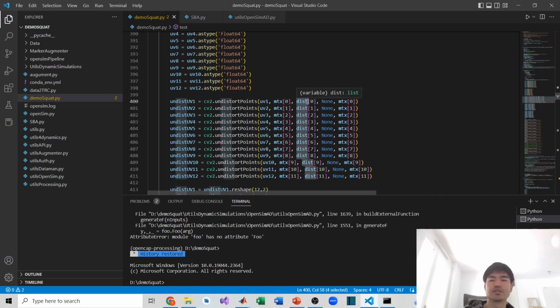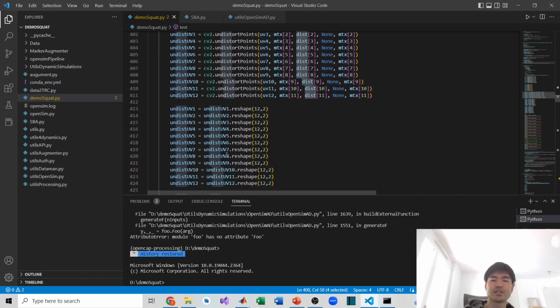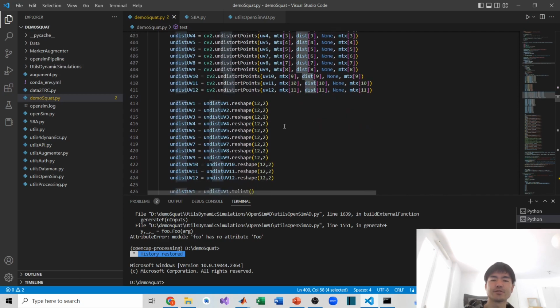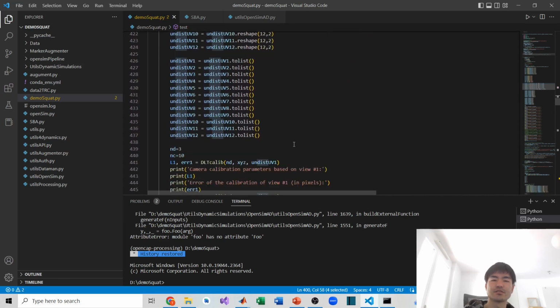I showed you in Matlab basically, so I showed you both right here. So the intrinsics matrix and distortion parameters right here. You will just undistort the points, and reshape to 12 by 2.